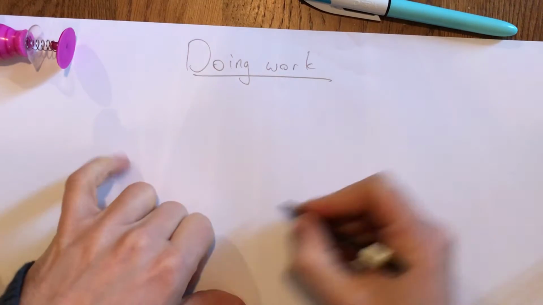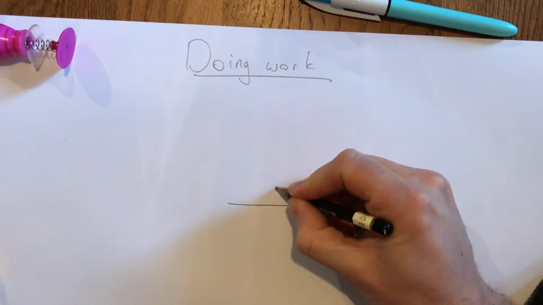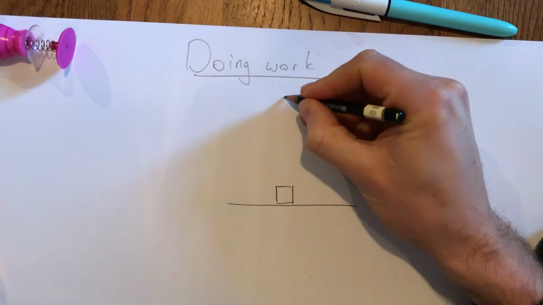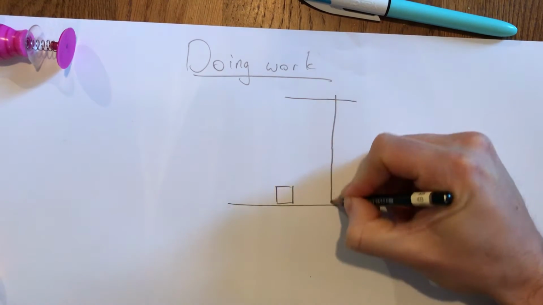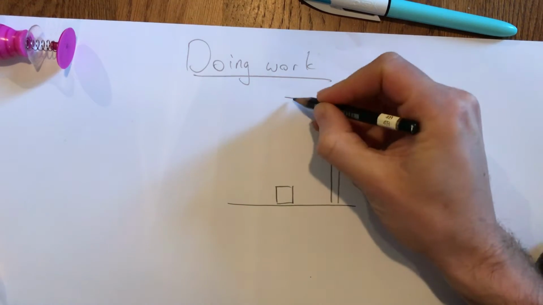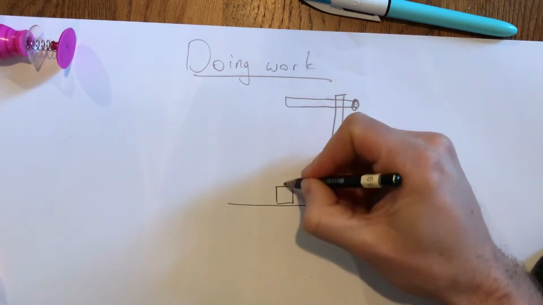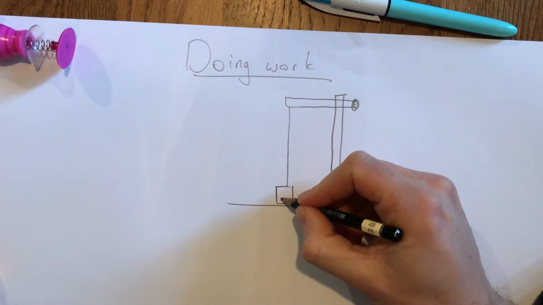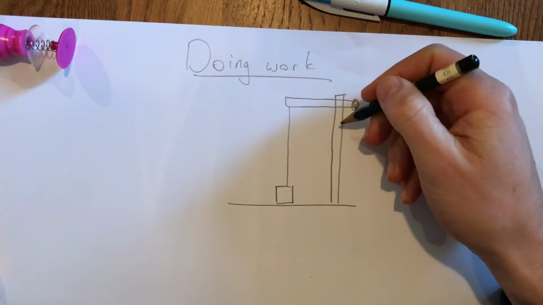Now, for example, let's look at another simple situation, right? So we're going to have a box on the ground and we're just going to have a crane, okay? So let me just crudely draw a crane on a construction site. Maybe it's a box of bricks or something like this, okay? And there is our crane. See why I'm not an art teacher? So what we've got is this box and it's going to get lifted up through a certain distance. So some work is being done on it.